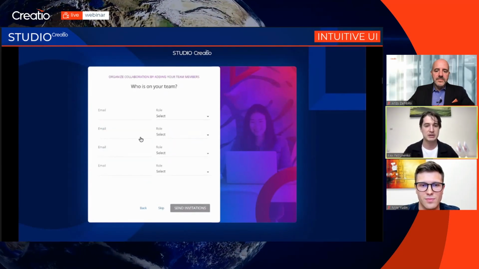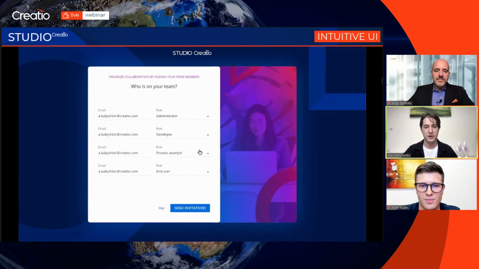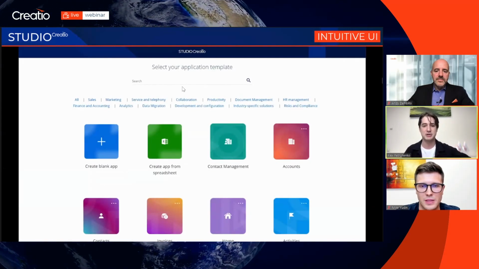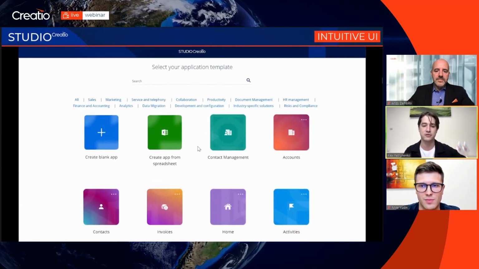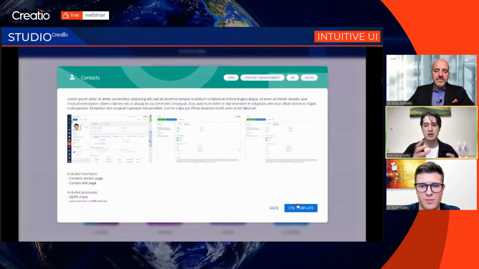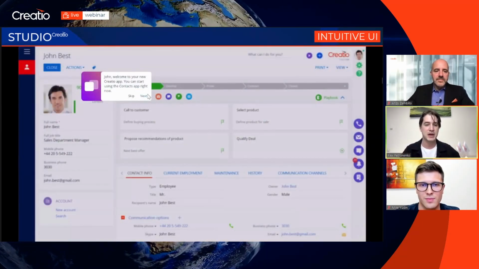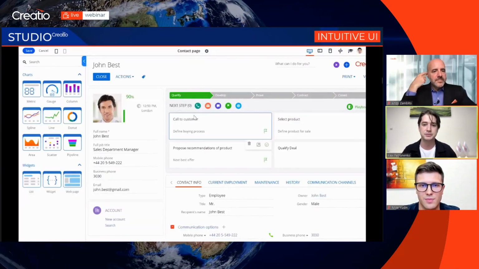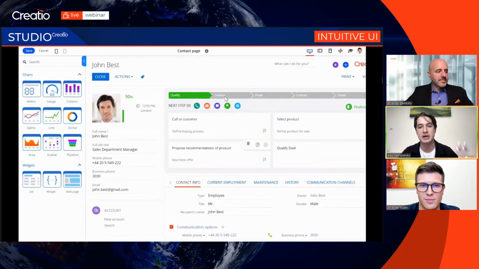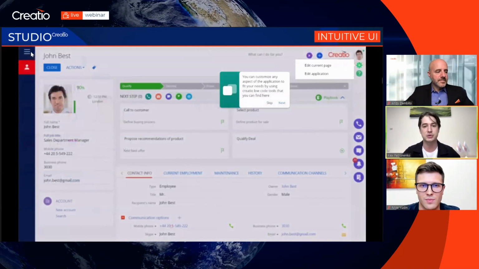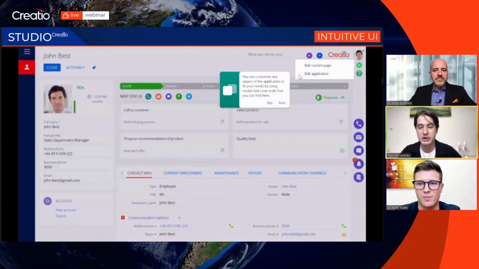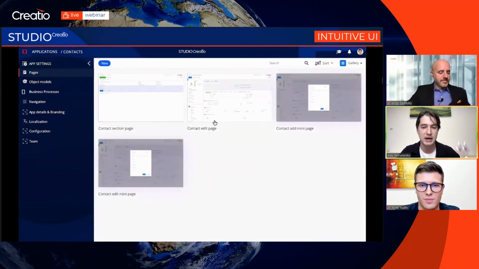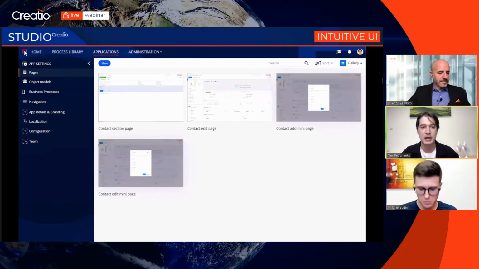I can, with a couple of clicks, invite them all to participate, to have a little bit more of a co-development approach in building the app. And then actually start building the application by browsing through this catalog of ready-to-use application components, right? To be able to quickly use those templates and then have the system guide me through the design stage, through the design mode of the application. And this is where, again, we're going to be providing these updated design tools and how the users will be able to access those. Of course, within the same environments, they will have the general application settings as well, right? They will have access to different design modes and different UI elements in the design.